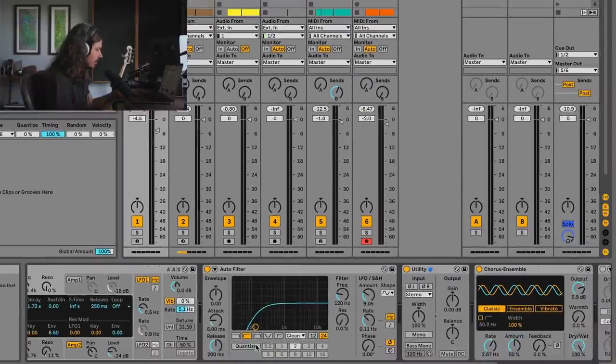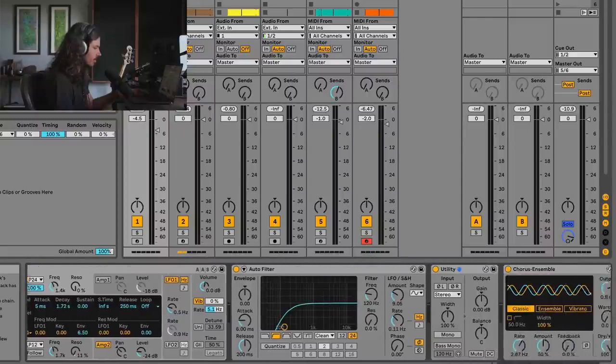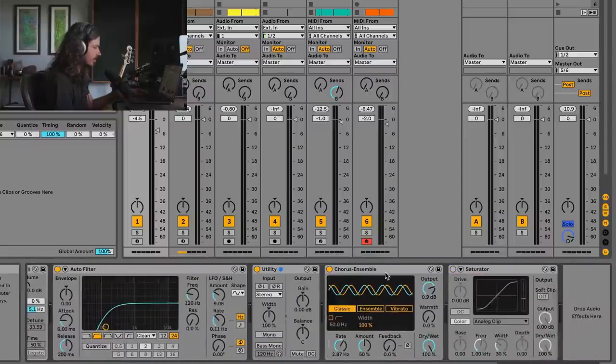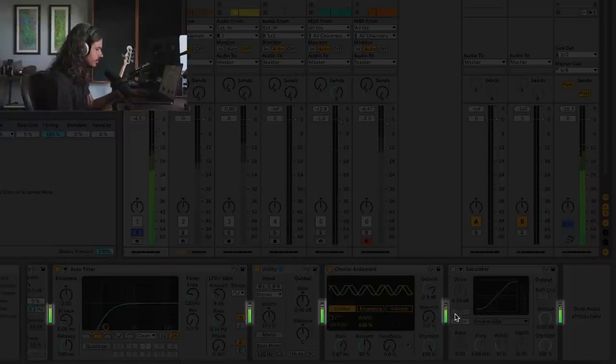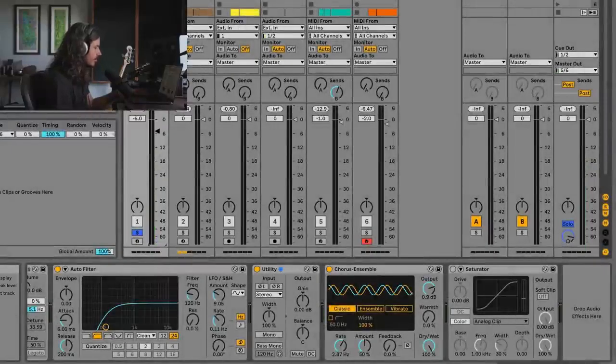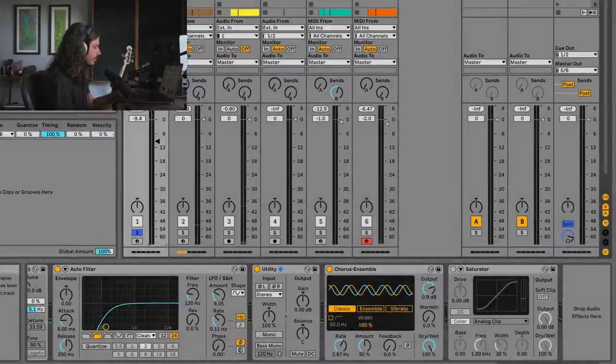Now, if you look between each one of these processors, we have my synth right here, and then we have a bunch of different processors. We have the auto filter, utility, so on. You can see the gain between each one of these effects. Okay, so take a look. Now check this out, if I turn the slider all the way down, you can still see the gains or the levels between each one of these effect processors, right? That's the first thing to understand. This is an output control, okay?